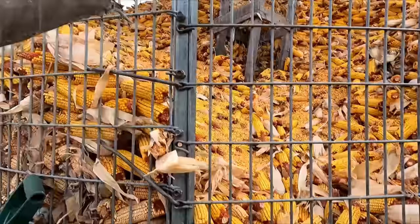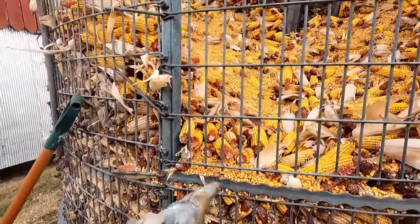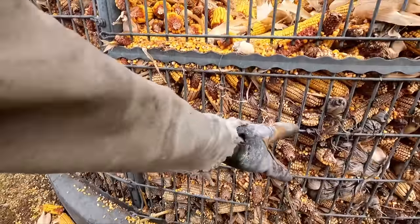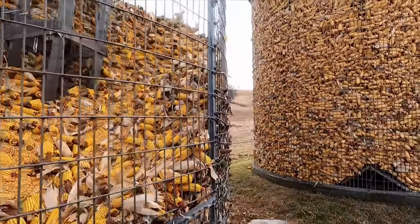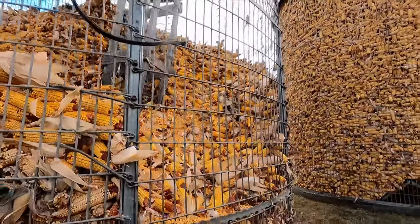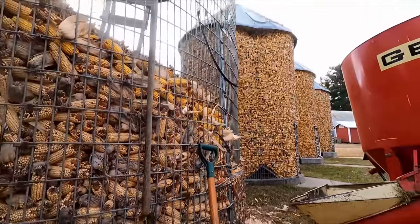This type of setup, it could be better. I think before I retire from this whole business, we may come up with a better way of feeding this out. I'm sure we could do some modifications to this opening, but all in all, this whole deal, I love it. All cheap and simple, and ain't too much can go wrong. You know, a little bit of labor, but I'll take that over headaches of fixing and expense.